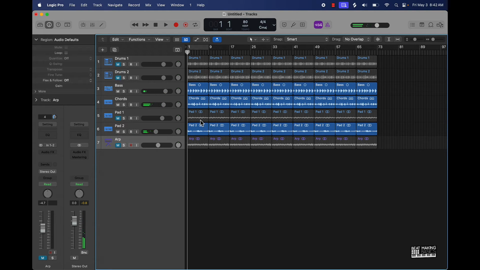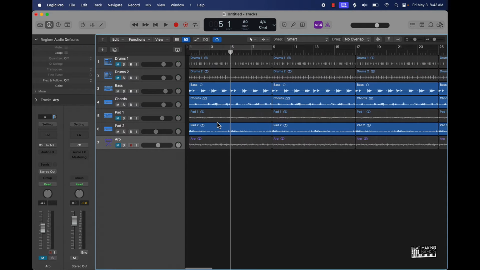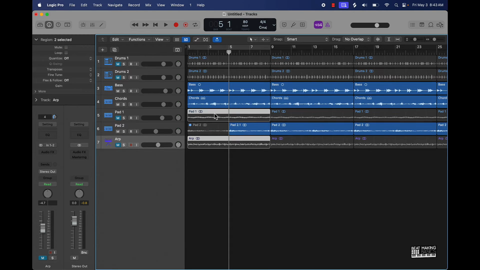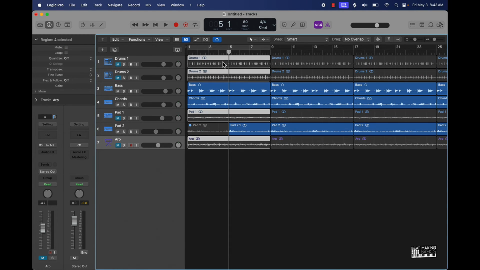So how I'm gonna start this beat out is pretty much just have the bass and chords playing, and then I want to have this pad playing halfway through for the intro. So what I'll do is push the greater than and less than signs to push this playhead over, and then I'm just gonna click here, Command T, Control M to mute this, and then I can also mute these other elements by pushing Control M.